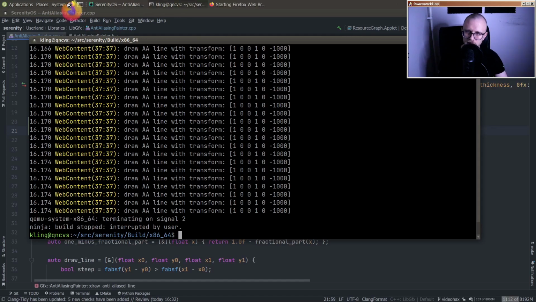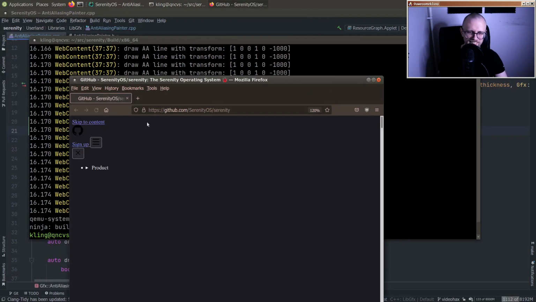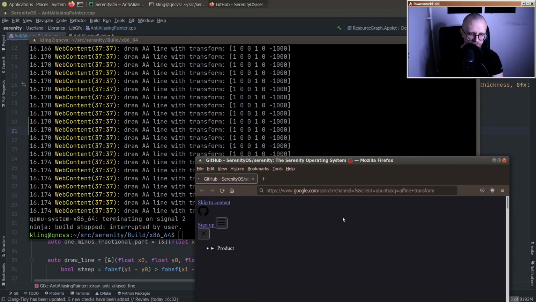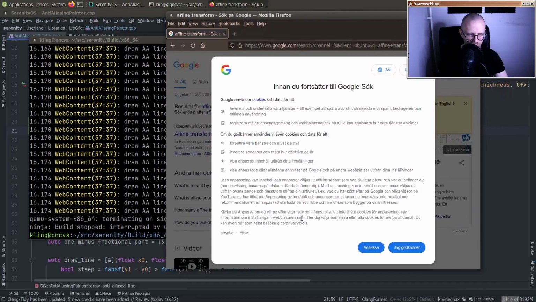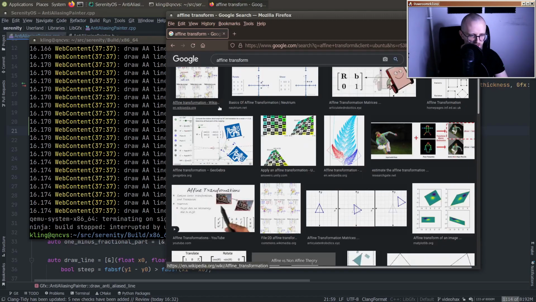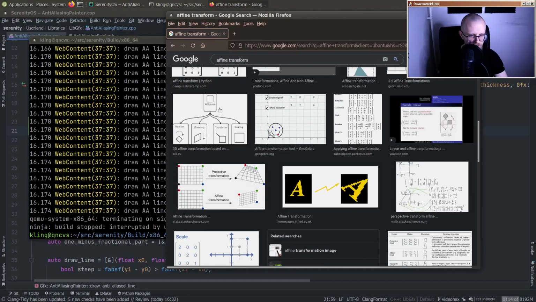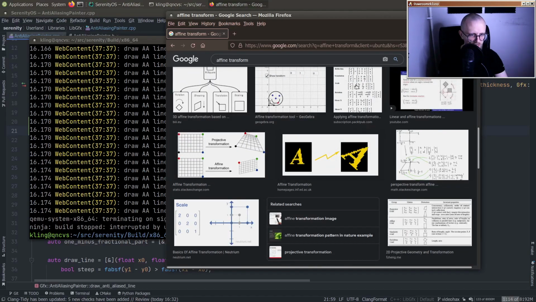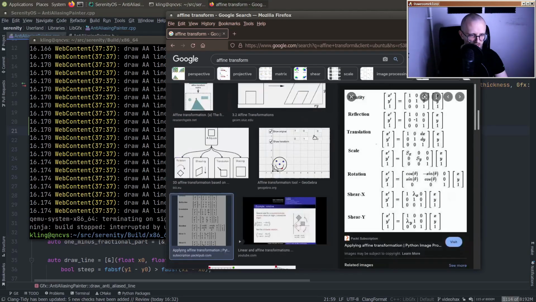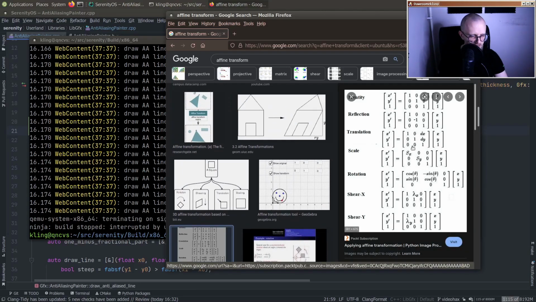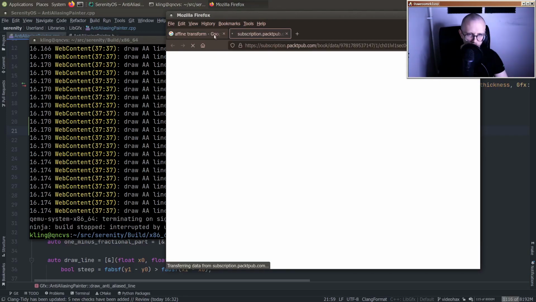Okay, I don't remember the order of what's what here. Define transform. There's a picture of the matrix of what's what. Let's see. Is this the one I'm thinking of? I think so, yeah.